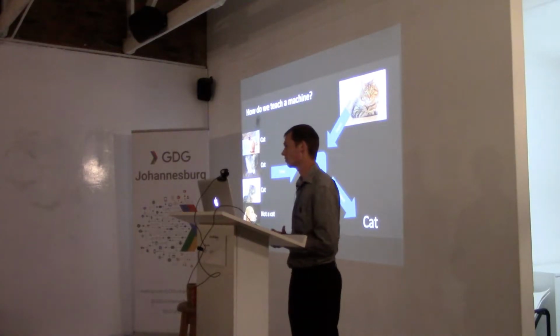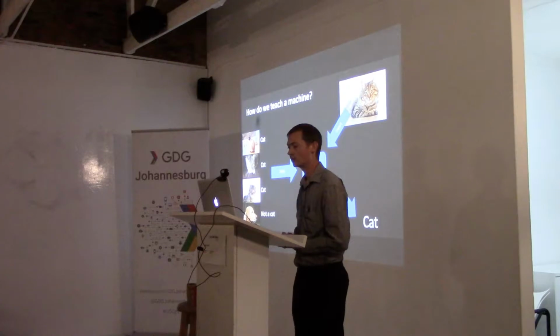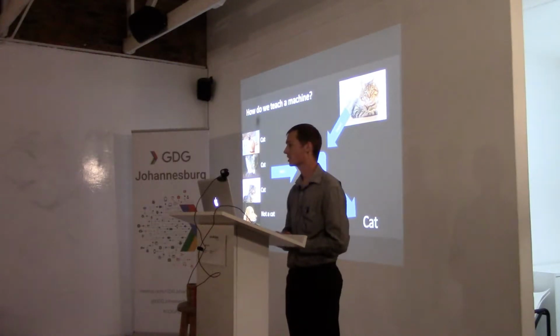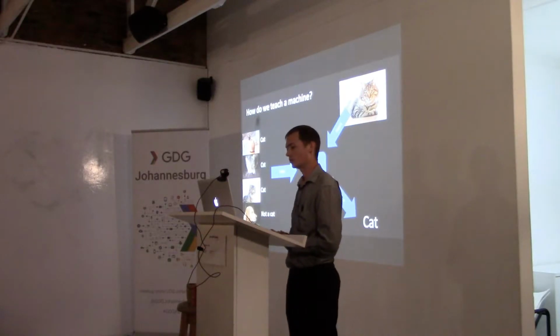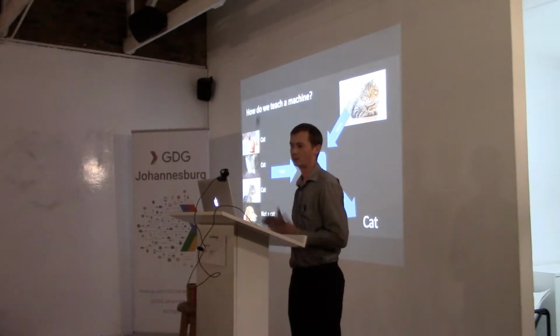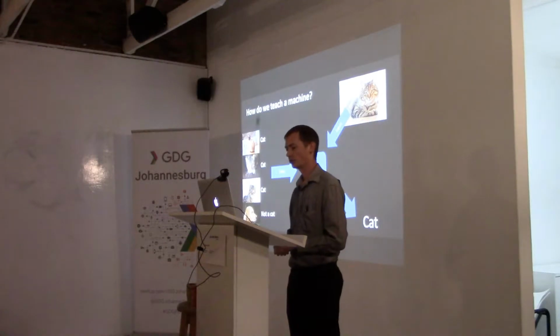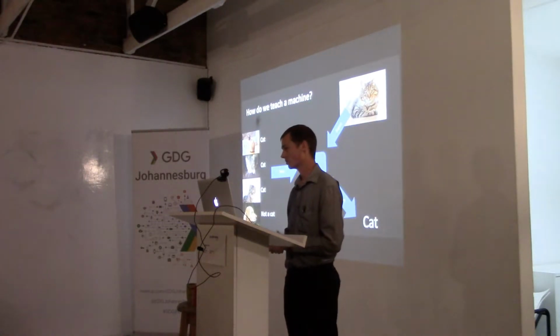So we want to teach a model what a cat looks like. We give it a bunch of cat pictures and we tell it that these are cats. We also give it a bunch of negative examples. So we can give it a dog and say this is not a cat. We need to do this with quite a few different examples because we need to cater for every possible cat that we could encounter. So usually this is thousands, hundreds of thousands of images that you would give to your model.